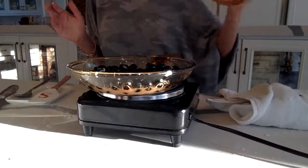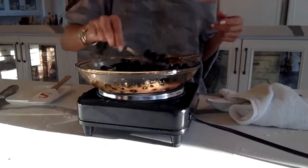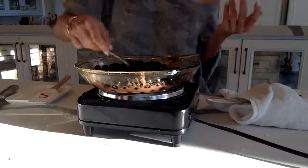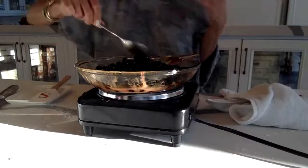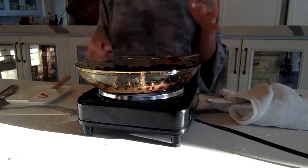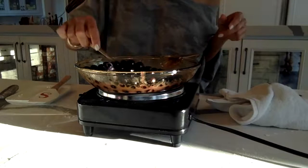I prefer a nice bottle of rosé, and I think my desserts like it too. And my customers love my cooking. And my fans so far have not complained, but I acknowledge if you don't, for religious reasons, want to cook with wine, don't. But know that, oh my God, it smells so good. Know that the alcohol will evaporate. So all you're really adding to it is an aroma. So it's kind of like vanilla. Also, if you're not adding wine for religious reasons, let me be the one to tell you, vanilla extract has alcohol in it. So my cooking with white wine or rosé, this is already thickening.